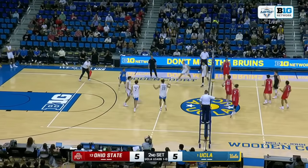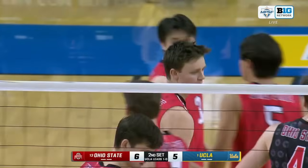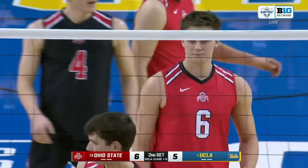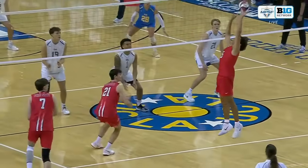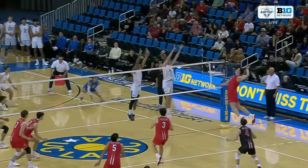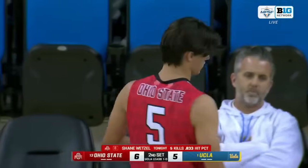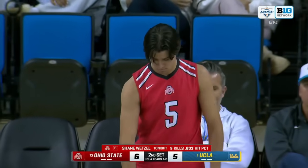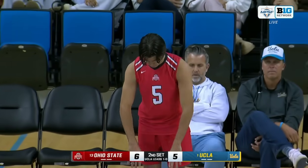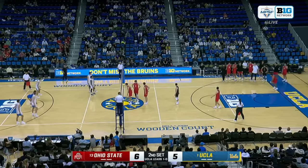Wetzel, big swing, used all the court just inside the end line. And to Henwood Rodriguez's credit, again, tosses that. It's about a 25+ foot set across the floor in reverse. He can't see his target, goes over that right shoulder, creating plenty of space and forcing UCLA's block to trend the opposite direction. Wetzel doing his job. You get out of system, you've got to take out the trash and hit a lot of sets against multiple hands.